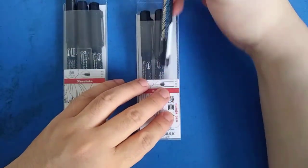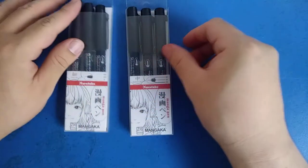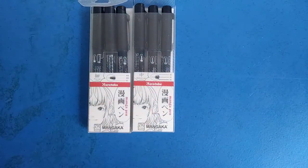So with a lot of these, usually like the Staedtler ones I'd used before, they were mainly for like architecture and stuff. But these are specific to making comics and manga, hence the branding of the Mangaka pens. And I've really gotten used to incorporating them into how I make my artwork.